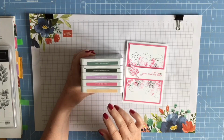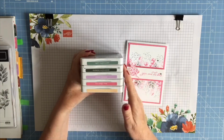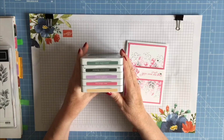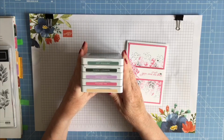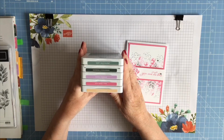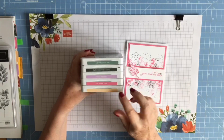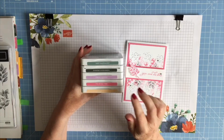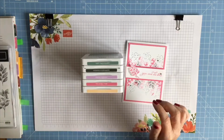in addition to our regular colour families that Stampin' Up do across the board with all their stamps, paper, card, etc. And those colour families are your Subtles, Neutrals, Regals and Brights, and there's 10 colours in each family. And then every year they bring out a set of 5 In Colours that last for 2 years. And there's always 2 sets of In Colours that kind of overlap year on year, if that makes sense.